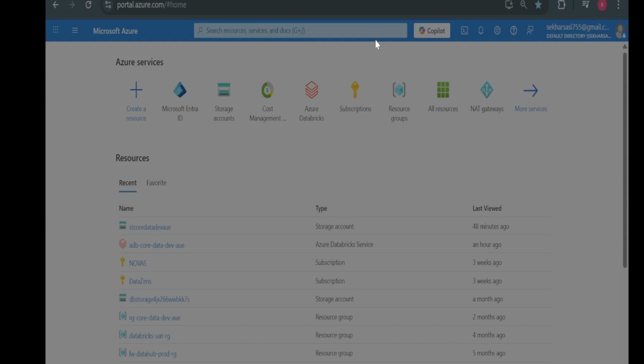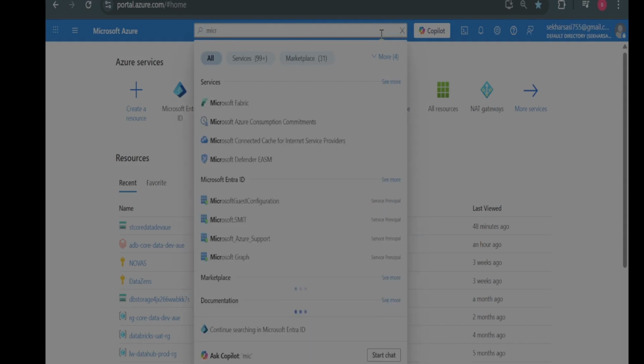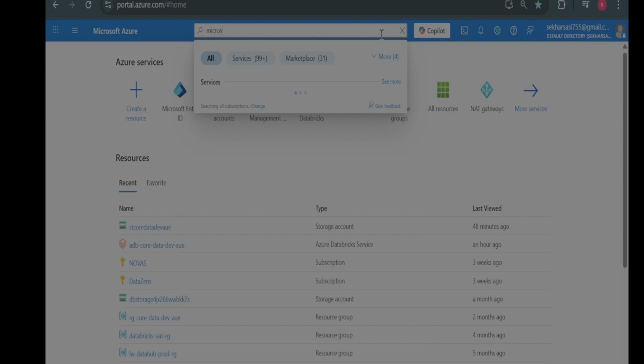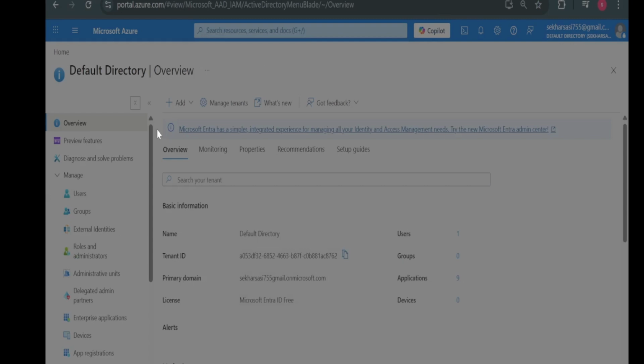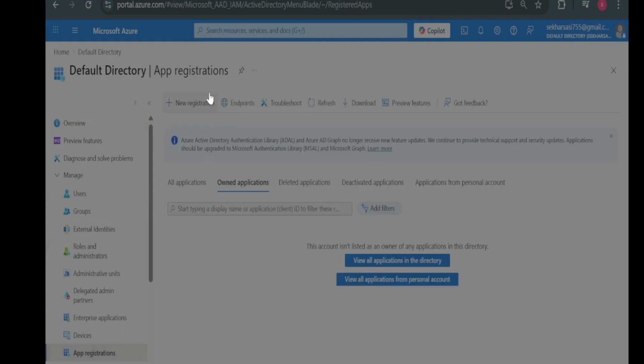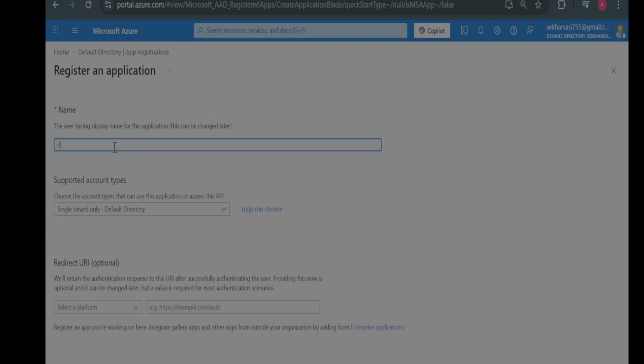So come here, App registrations, New registration, name it db_access and click on Register.